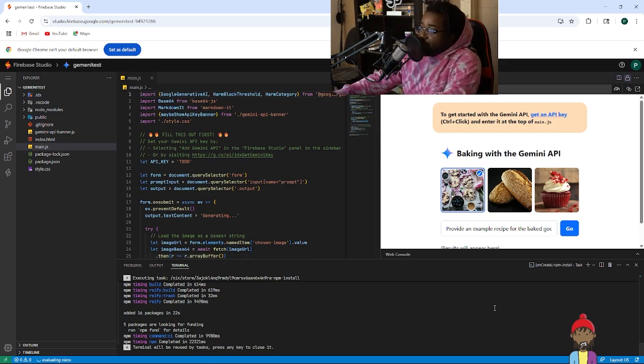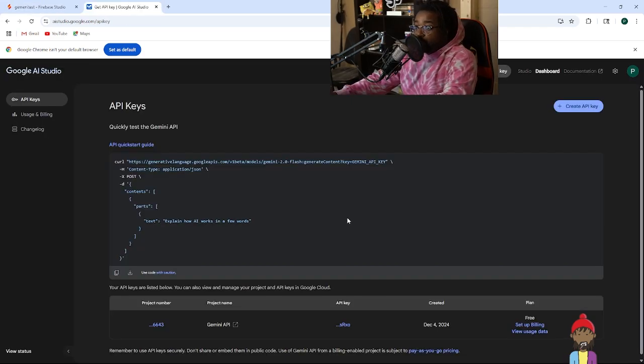Here we are with a full-on application. You can jump into your JavaScript. The one thing you will need to make this application work is a Google AI Studio API key. So let's go grab that and then we'll come right back here. If you didn't know, you can actually grab an API key from Google AI Studio. I'm going to grab my API key and jump right over into my application. If you need one, you can go to aistudio.google and make yours right now.